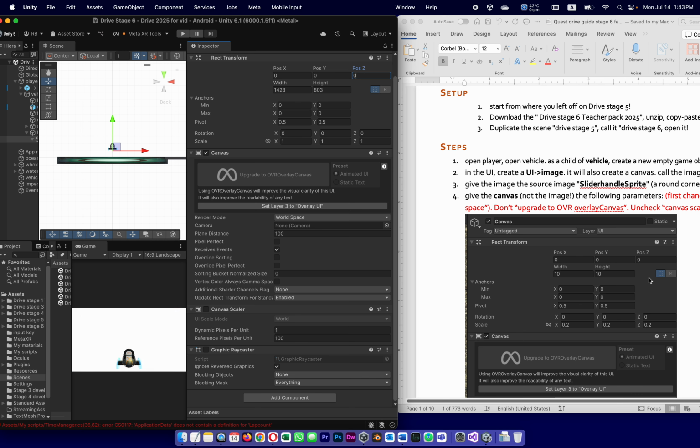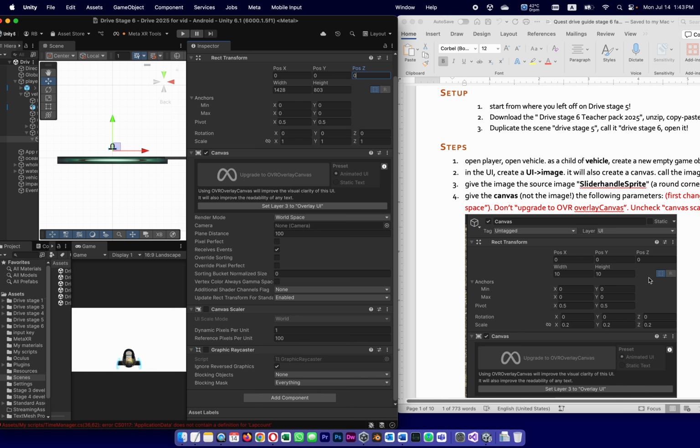And we're even going to scale it down, because the scale of the canvas is going to be 0.2 on all, and it's still way bigger than we need. That will be up to the image. We're done with these numbers, and the rest of it will be world space. The camera will be the center eye camera. Going to the scene and selecting the center eye camera, even though it's not going to make much of a difference. Everything else is default. Nothing else to change here.